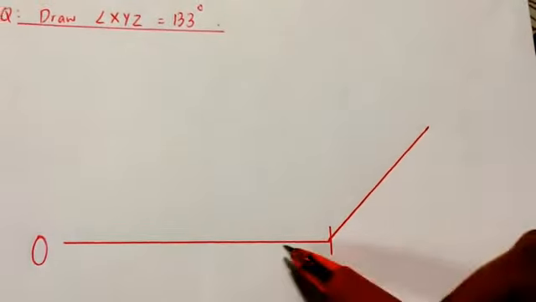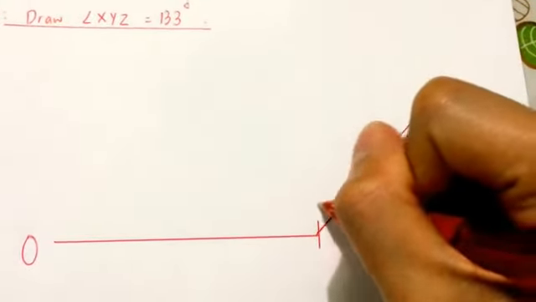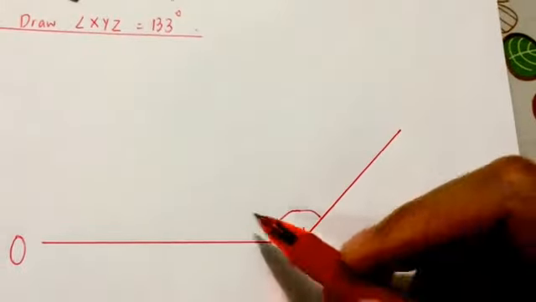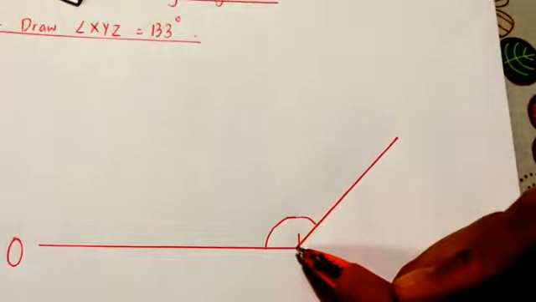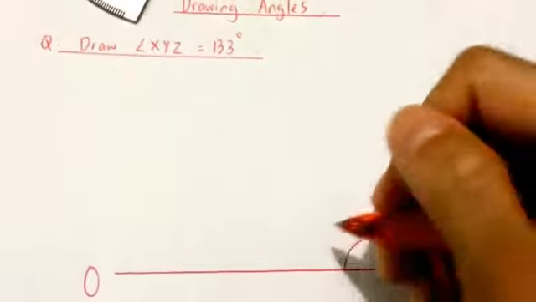And your angle will be here, because an angle is when two lines meet at a point. So your angle will be here. Now you have to label your angle.